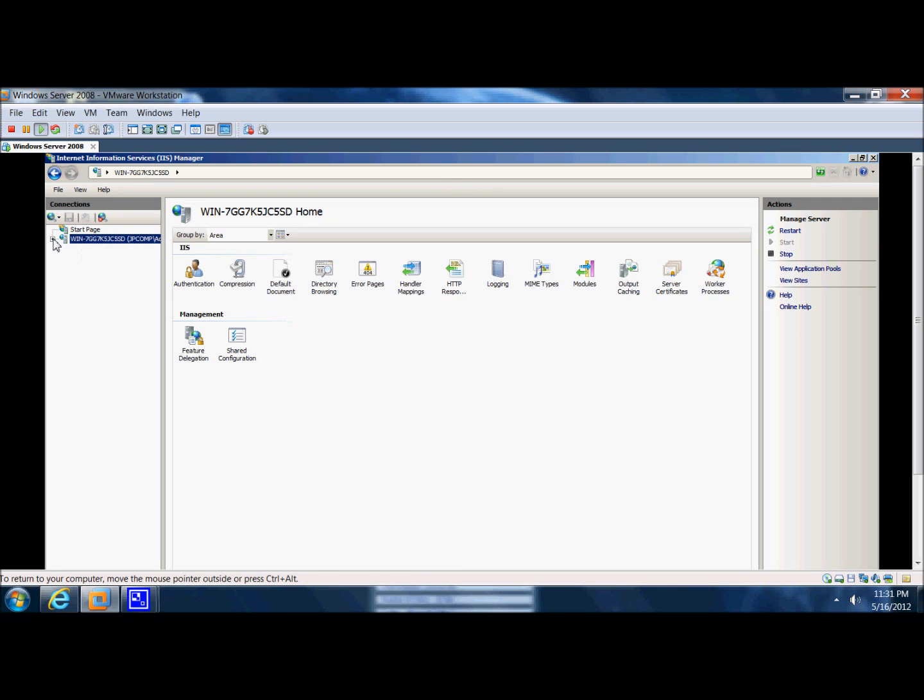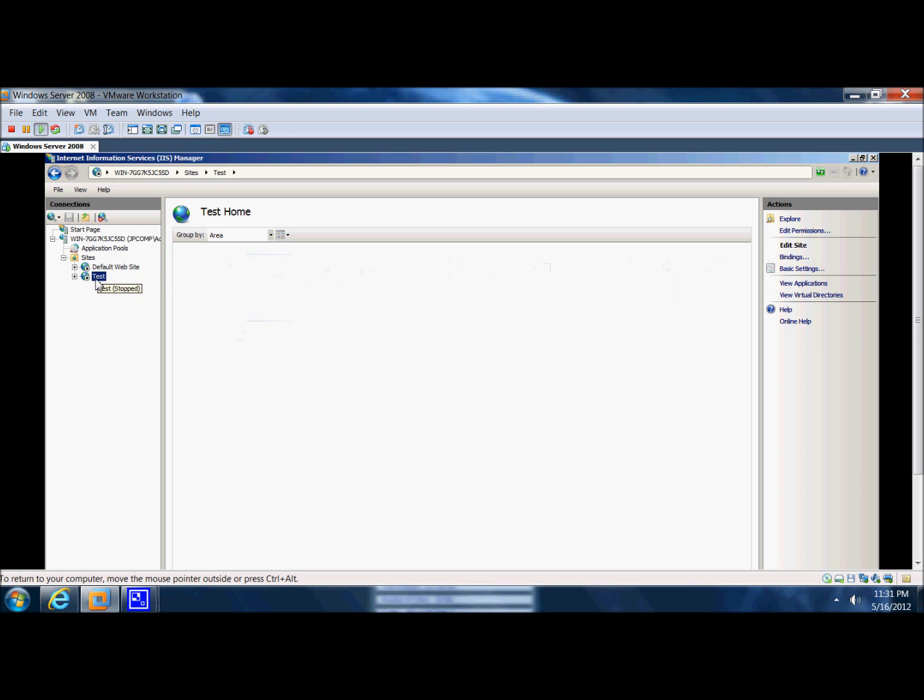What I did was just expand the domain right here, and we've got a few things. We should have a default. Let's go to sites. There's our default website. Oh, and it did keep my last one, which is kind of a neat thing. I did actually uninstall these roles, but it looks like it kept it on one of my sites right here. But we'll just go to the default site.